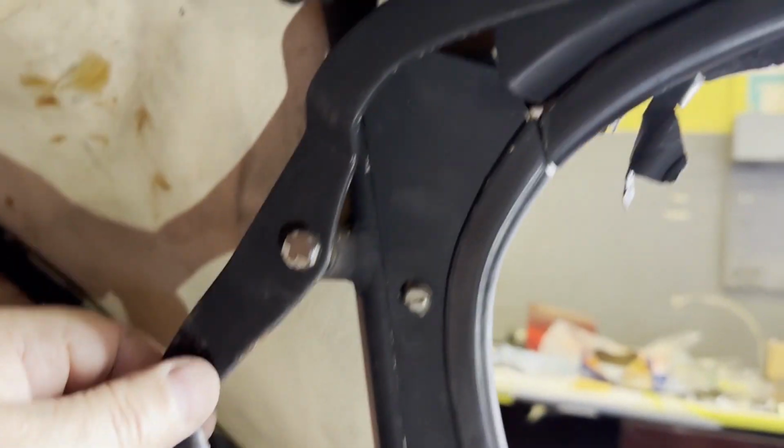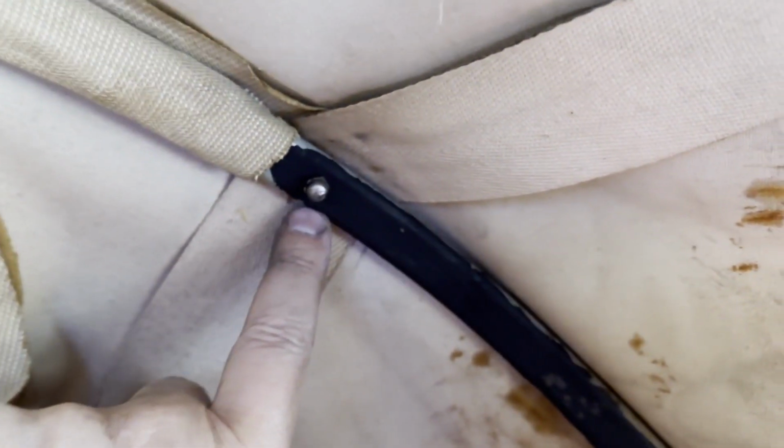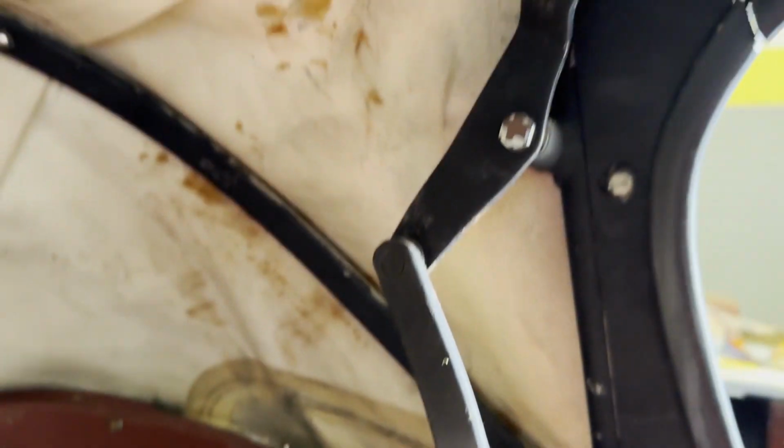It's joined here to the little bar next. I don't quite know how this would attach. We'll look at that one.